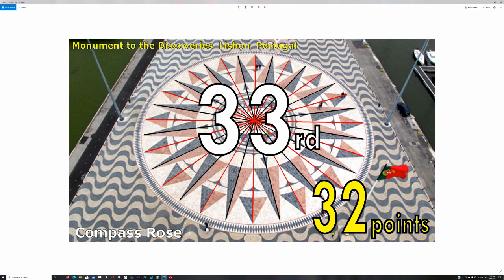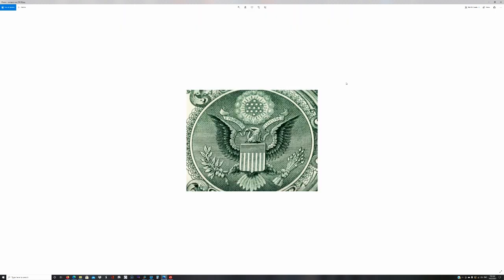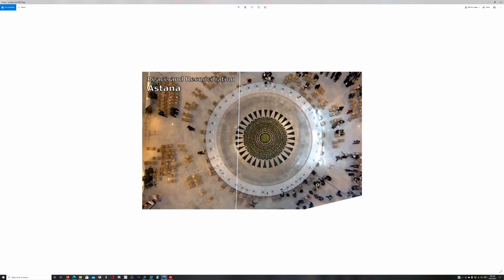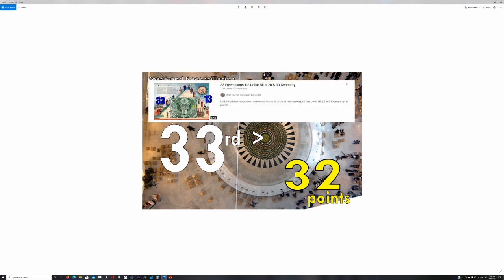So there's a compass rose, again, 32 points around the 33rd. So our UN map, we have 32 sectors around the 33rd core point. In the US dollar bill, there are 32 feathers on one wing, there are 33 on the other. Pyramid of Peace and Reconciliation in Astana by Norman Foster. Just another example. This is a really important building. A lot of esoteric connections in regards to Astana and Norman Foster. But again, it's 32 points around this very important diplomatic table, the 33rd being the core.